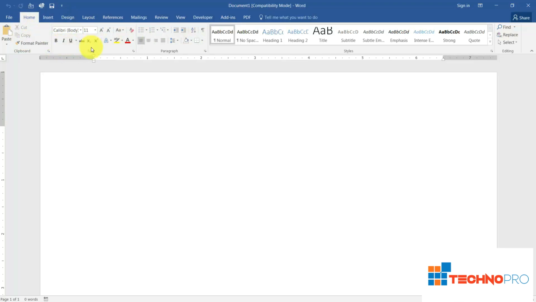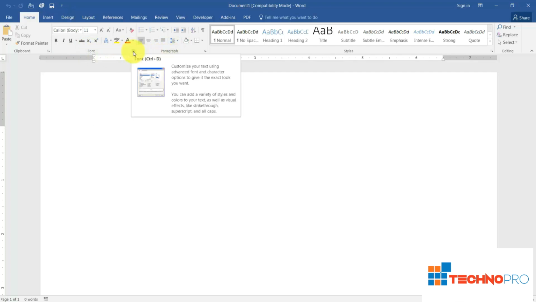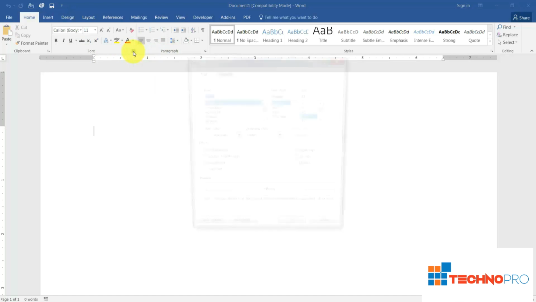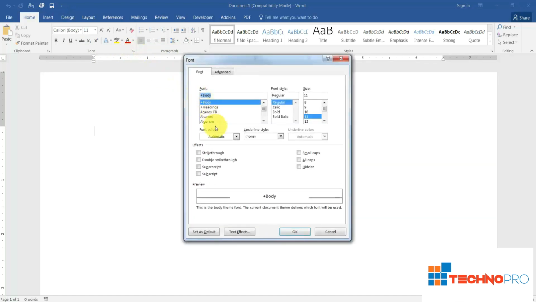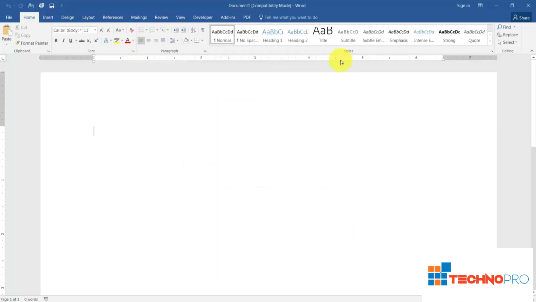So you'll get familiar with where different buttons are as you start working. Now you'll notice when you're looking at your ribbon that you have groups of buttons. For example, this is the font grouping. This one is the paragraph grouping, and so forth. Some groups, not all, have a little arrow on the bottom right. And if you click the little arrow like I'm doing here, you'll get some additional choices related to that particular grouping. So you just close with the X at the top right if you don't want that window.